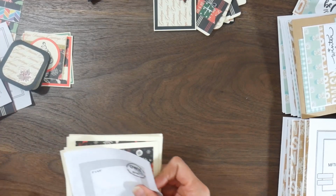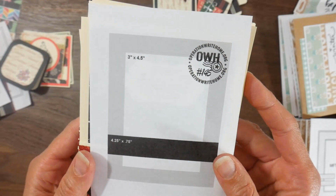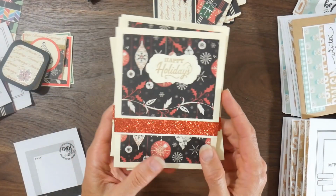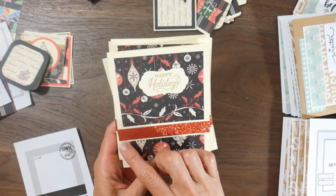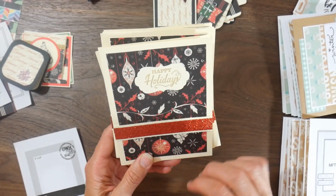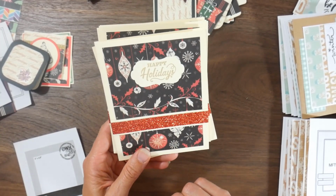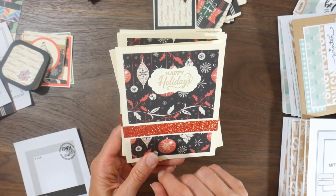And then the last sketch I used, I believe, is Operation Write Home number 145. And on this one I used some red glitter washi. And I actually backed it on some cream cardstock just to help it stand out from that black a little bit, or just to help it transition, make it a softer transition.